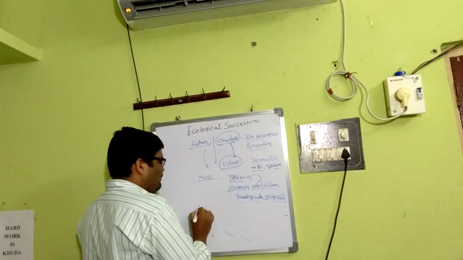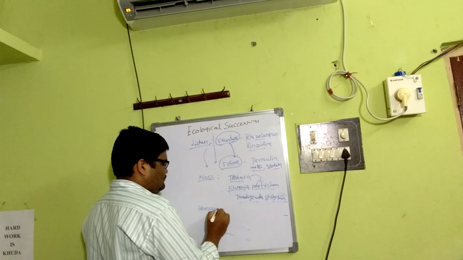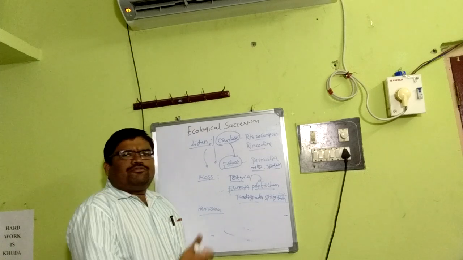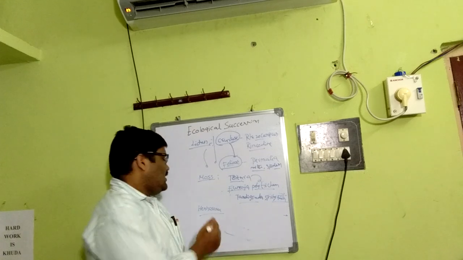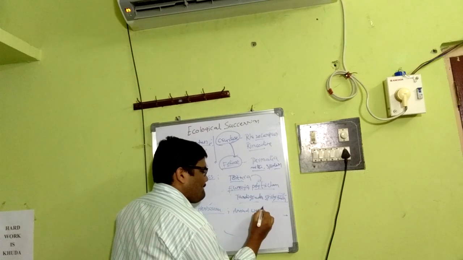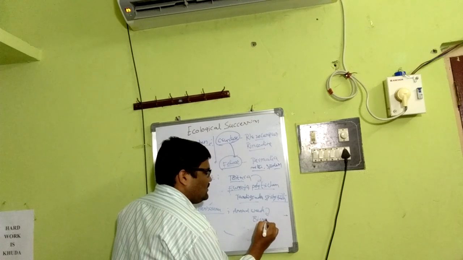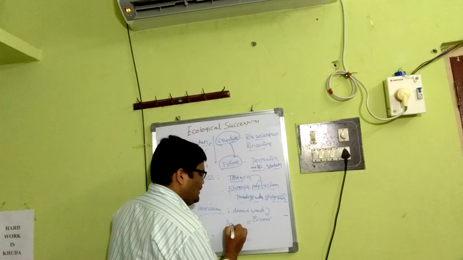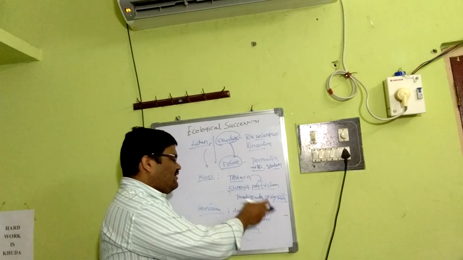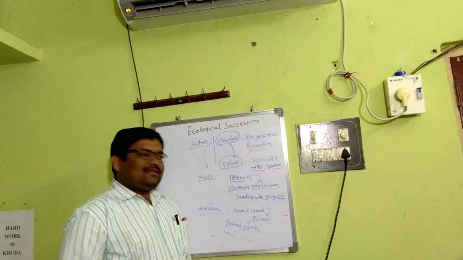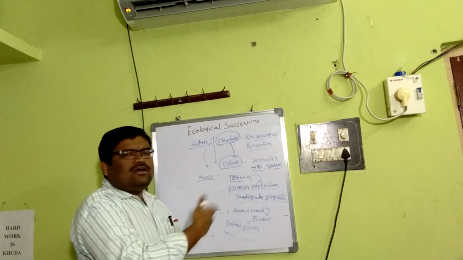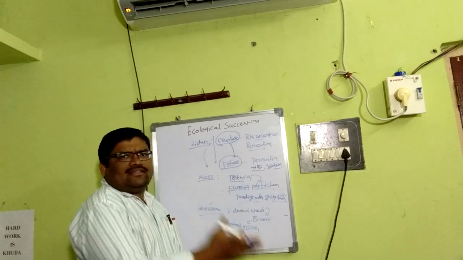Then the third stage, what we call the herbaceous stage. As time passes, the mosses grow, they die, they decay and lead to creation of conditions for the next advanced plants called herbaceous. Say, for example, annual weeds will come, then followed by biennials, then ultimately perennial grasses. Annual weeds are replaced by biennials, then perennial grasses. As this happens, with respect to animals, the nematodes and the ants all come. So one is replaced by another as time passes, as the succession proceeds.